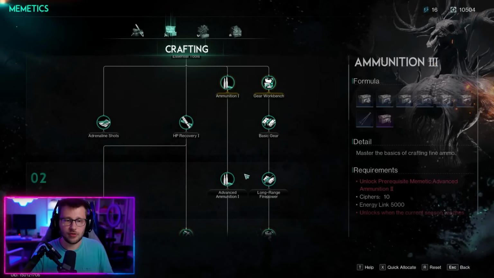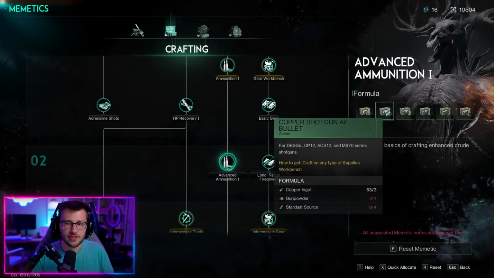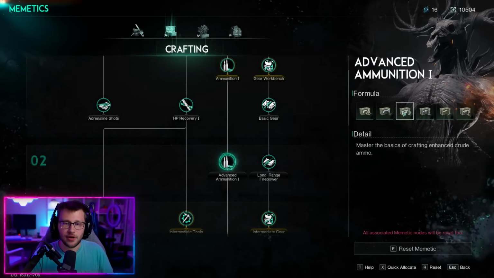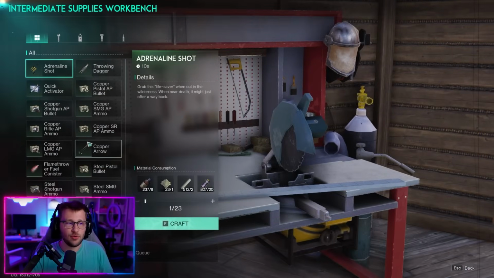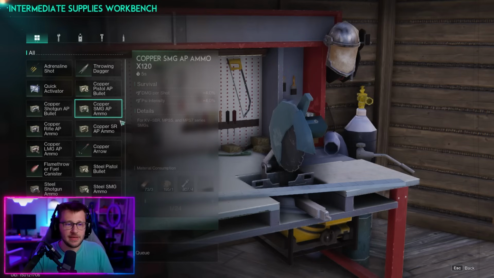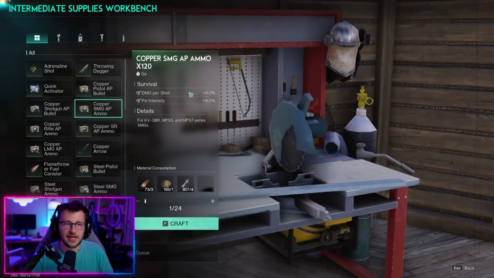One thing you can mess up on here and want to pay attention to is these middle nodes for advanced ammunition. We have advanced ammunition 1, which gives us copper AP ammo. I repeat, you do not want to craft this copper AP ammo. You have to put a point in here anyway to get to the later stuff, but do not craft this ammo, because you're wasting valuable in-game resources. The regular copper ammo costs gunpowder and regular ingots. This AP ammo, for every type, also costs Stardust Source. You need Stardust Source for high level upgrading in every single thing in the game, so don't waste it early on, because it only gives us plus 4% extra damage here, which is absolutely nothing and not needed.